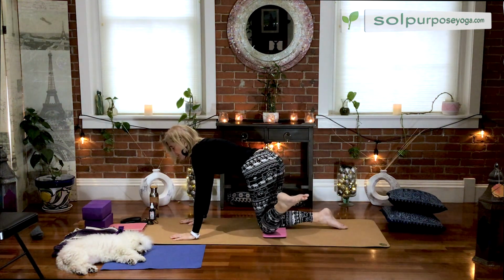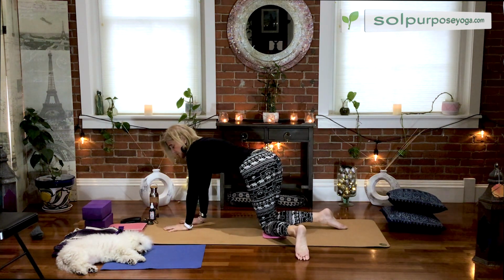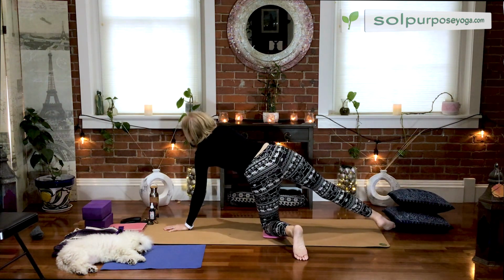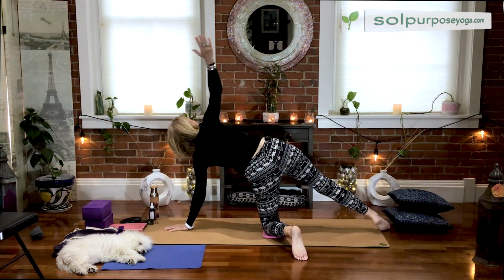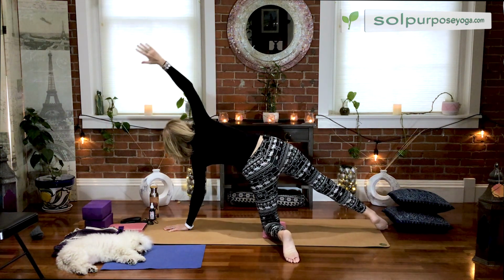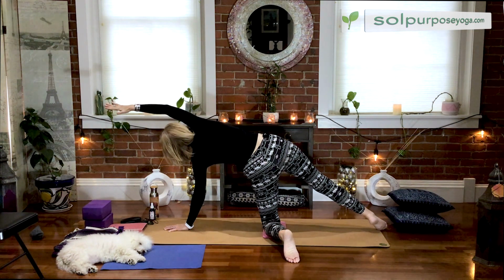Let's exhale and bring that left lower extremity out to the side. Left hand goes to the top of the mat in the middle. Right leg extends all the way out. Inhale that right arm up and you can stay right here. You can exhale and really get a nice stretch. Bring that right arm all the way over to the left.